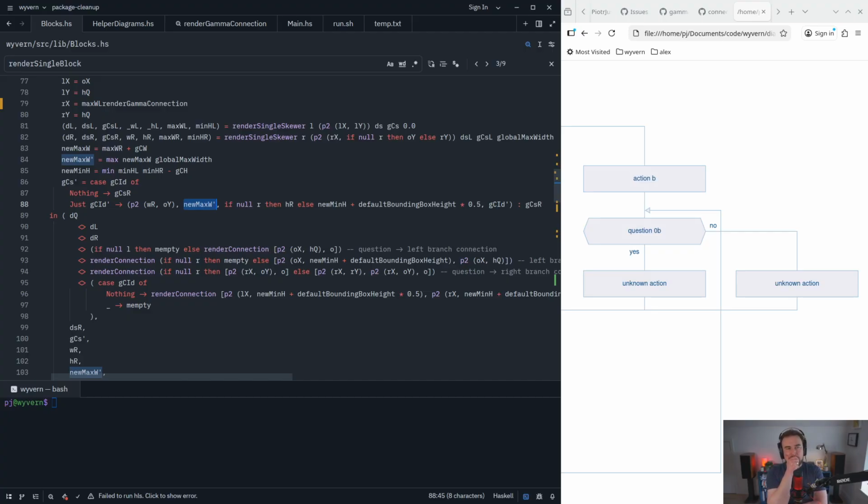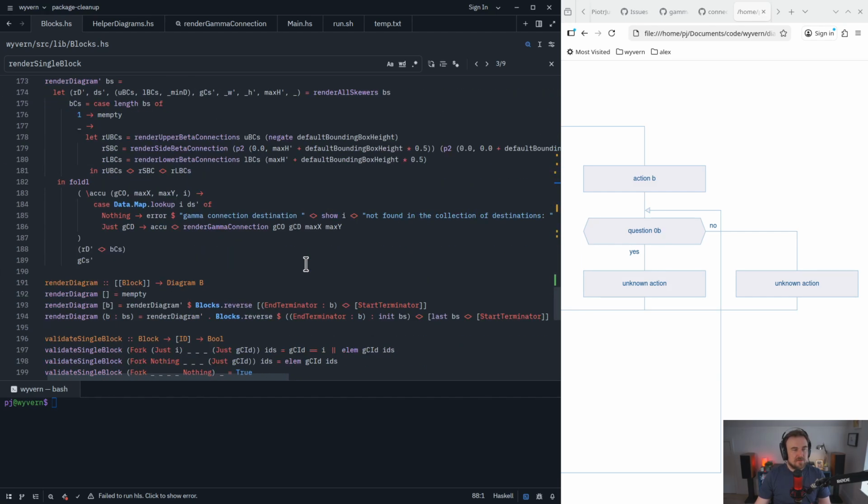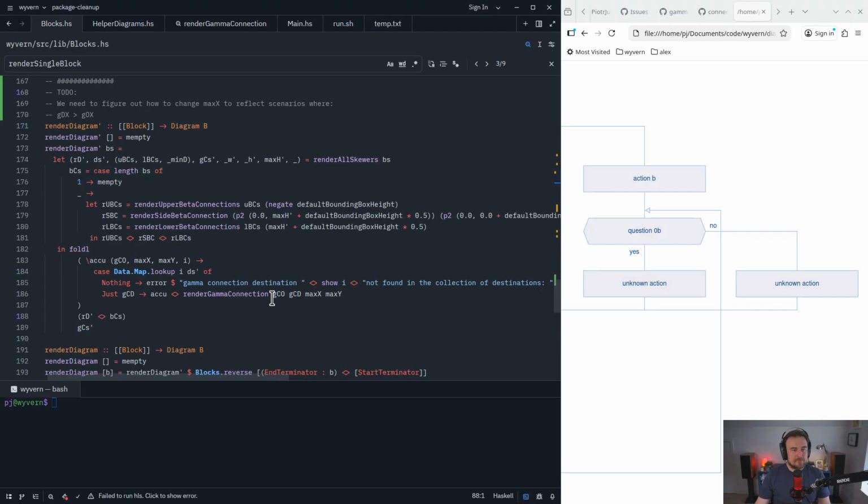And here we don't do anything with the gamma connection destination ID. We just capture it. Let's see how that lookup looks like. So that's the second element of the tuple returned by this.